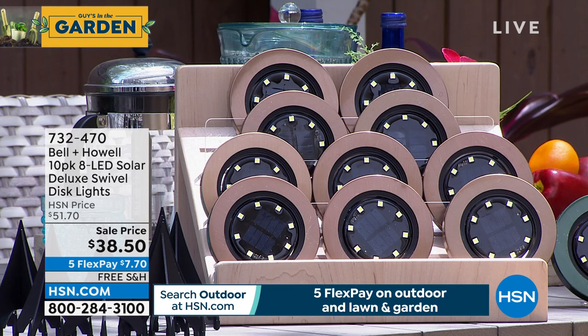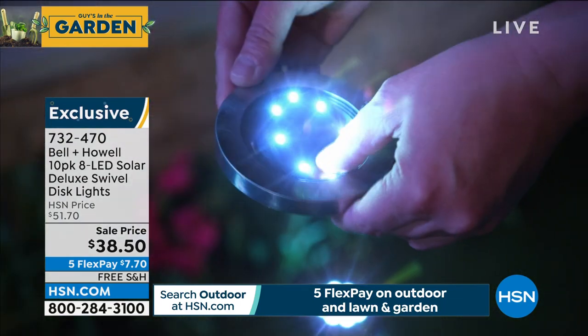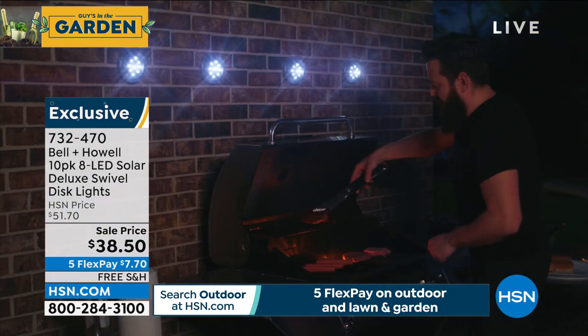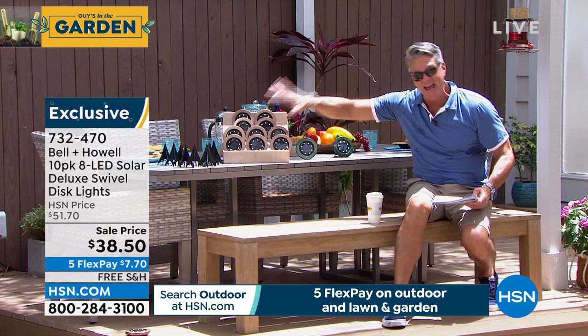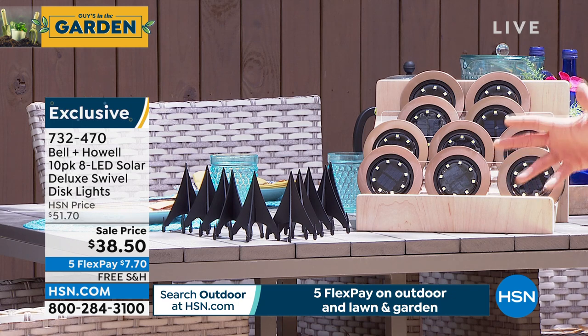I've got some lights right now, and in my opinion they're some of the best lights we have. It's a 10 pack — you've got eight LED solar swivel lights. I like the swivel because you can swivel them to any direction you want. No maintenance. They are our number one selling brand of solar lights here at HSN. Garden ways, pathways, sidewalks, pools, railings, yard — everybody who orders is going to get a 10 pack in your choice of green or bronze. All you do is put them out in your yard. Only about $3.80 a piece — so worthwhile.